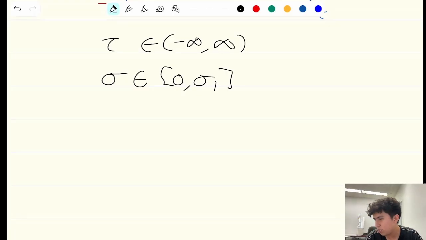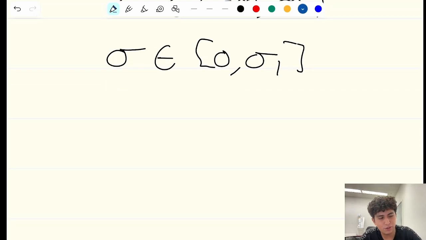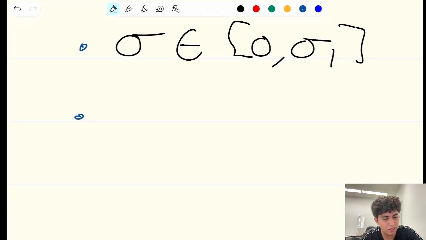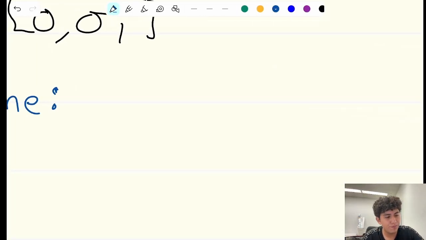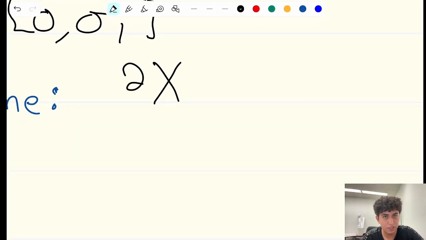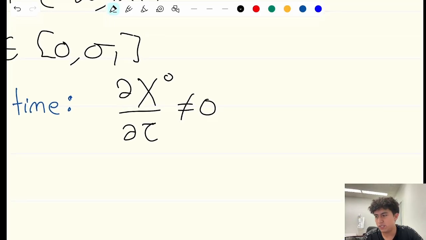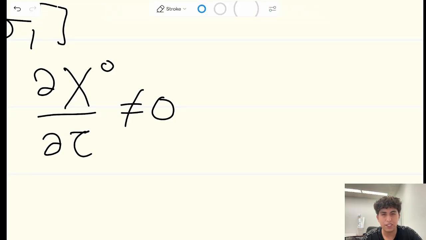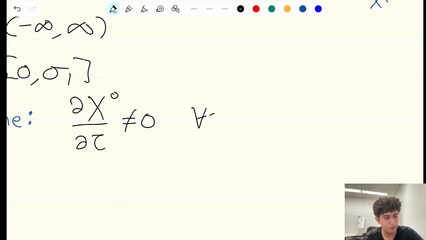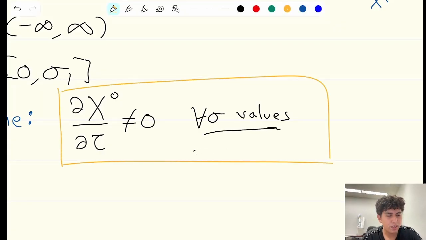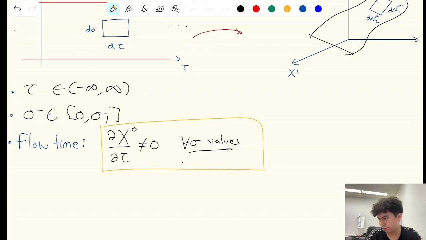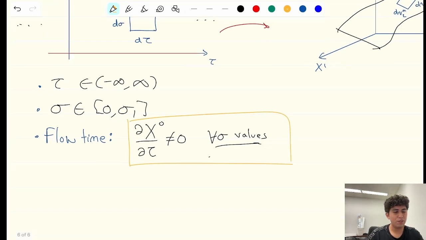Okay, cool. A very important condition we're going to have in our relativistic strings is that we want time to be able to flow, which essentially means the first component of the string coordinates with respect to the tau parameter, the derivative of X zero with respect to tau, has to be different from 0 along the string, for all sigma values. For now, we're going to assume all sigma values, but in general, sigma endpoints. But let's just put it that way. For all sigma values, the time has to flow. Cool. And now we can do the same trick we did before.